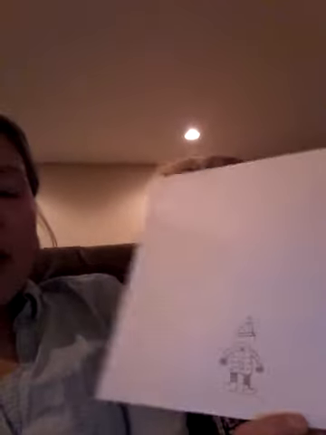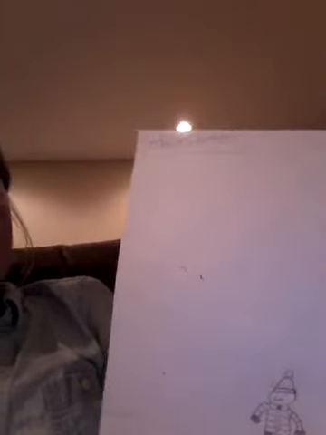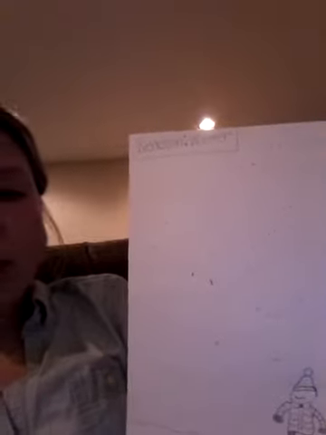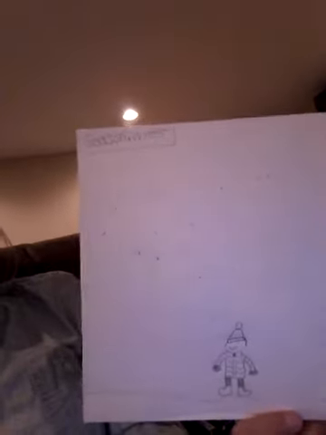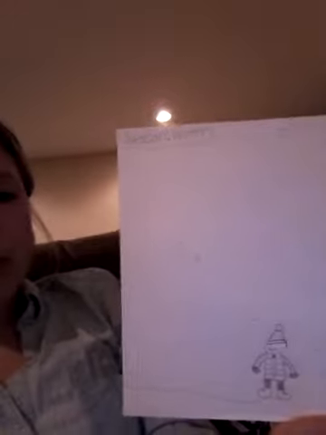And then if the kids had time at the end, depending on how long it took to draw their picture, they could color it in. Then after that, I would put the kids into groups. So whatever season they had, that's who they would go sit with. Everyone who had, for example, winter would go sit together and they would discuss their pictures and talk about why they chose the clothes they did and what the weather would be like in winter.